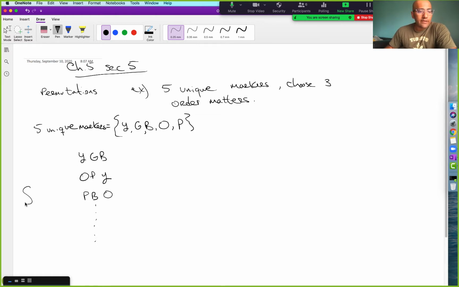I'm trying to create my giant sample space here, like this, right? All the possible options that can happen. I'm also going to write them down in this way. And the way I'm going to organize them is that once I've chosen a particular choice of colors, I'm going to think about all the different ways in which there are to rearrange these while keeping the same colors, right? So one case would be that the yellow is first, then the green, then the blue, in this order. These colors in this order.